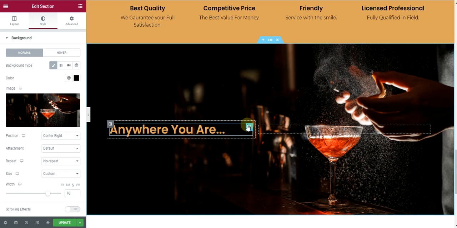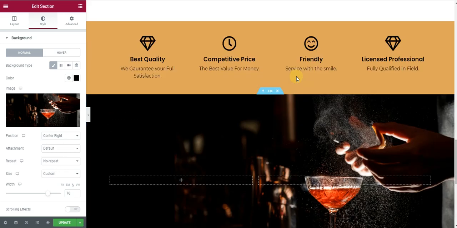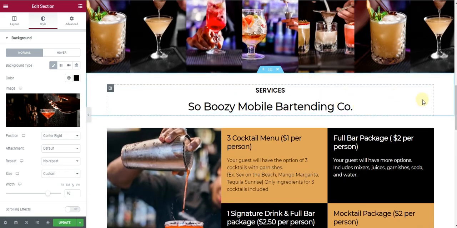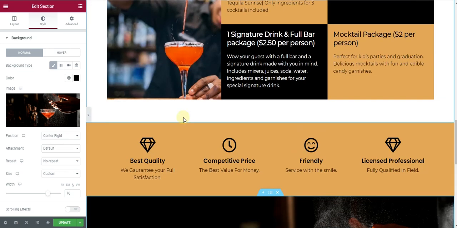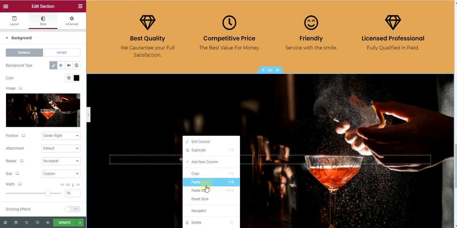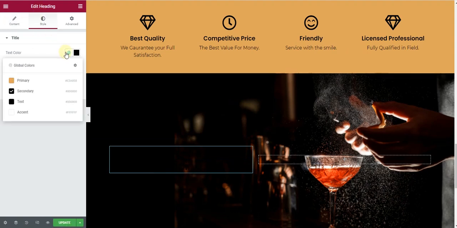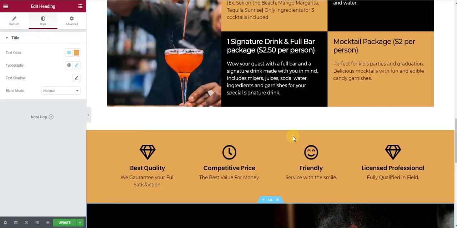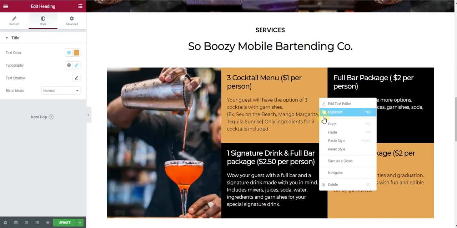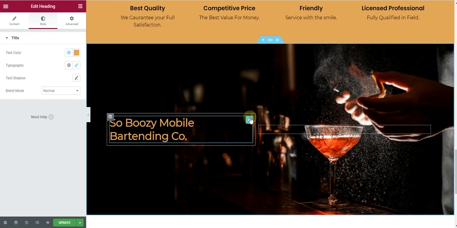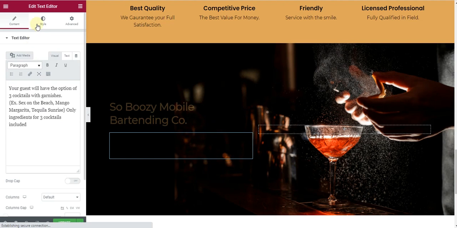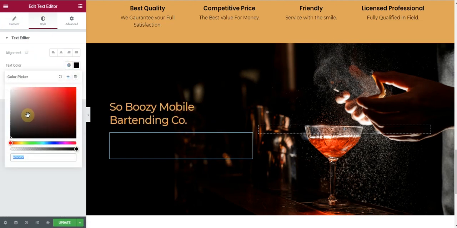And I only want to use the same font that I am using throughout. I'll use gold color, and then I need a text editor with a white color now.